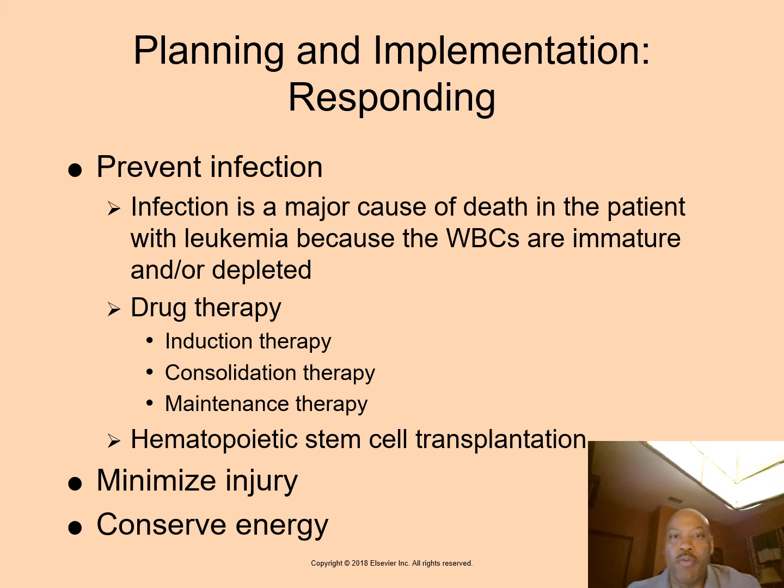Also, we want to observe for petechiae and also purpura. Inspect all stools and urine, all drainage, and measure the patient's abdominal girth daily for possible internal bleeding as well. So they should provide you with some measuring tape. You want to measure the patient's abdominal girth. Now, platelets typically return to normal much more slowly than white blood cells and red blood cells. These patients might need platelet and red blood cell transfusions if they are low.